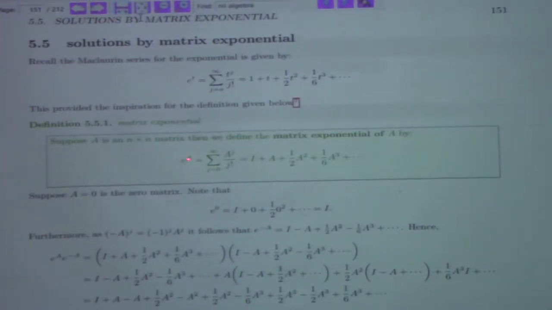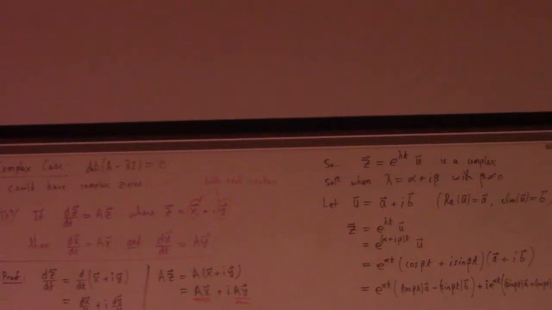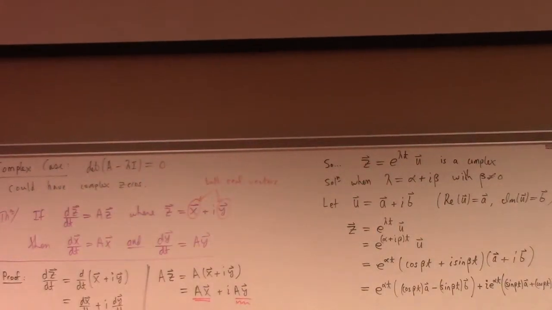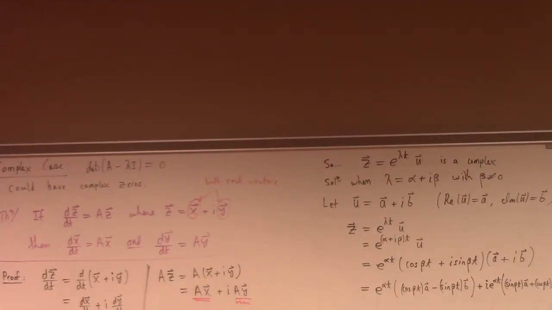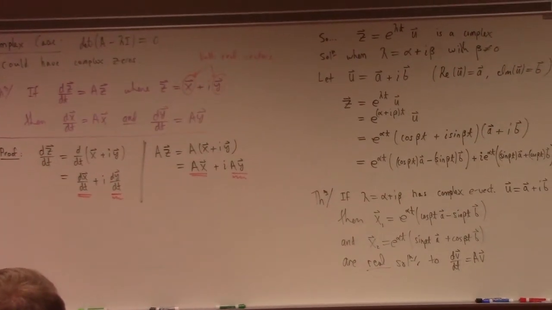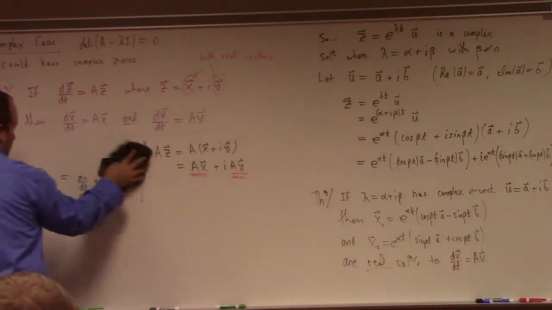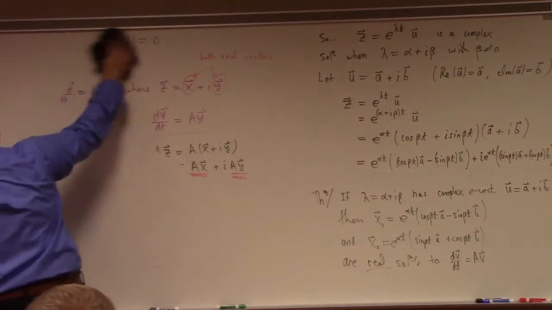So e to the A is defined by the power series of the matrix. I'm going to put this away and work through it for you, if you don't mind. There's no way I could write as many examples as I just showed you, but it's important for you to get a sense of what's out there to understand the problem. The problem, in a nutshell, is that we don't have enough solutions with just eigenvectors. They get us a lot of it, but not quite all of it.